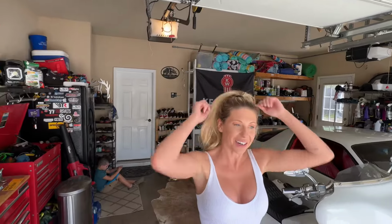Putting on sunscreen? I went to the tanning bed. Now I don't want to be out in the sun. Somebody came out to hang out with us.